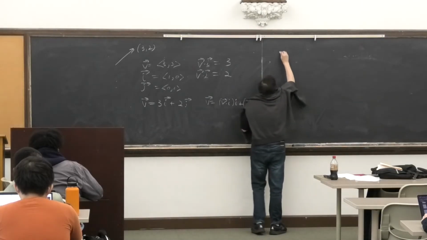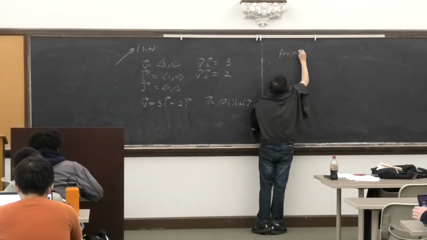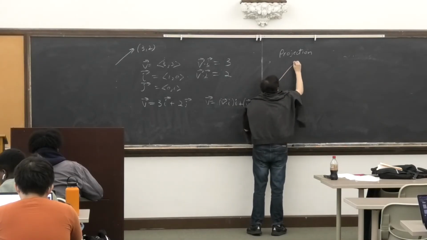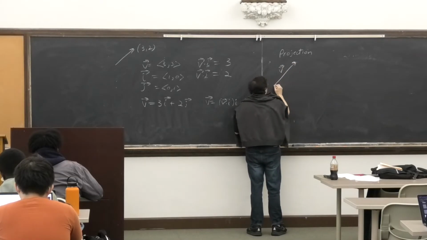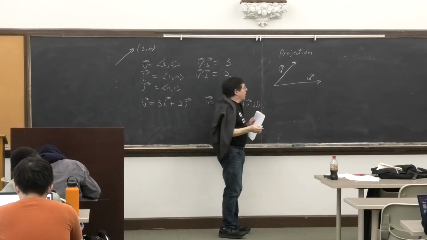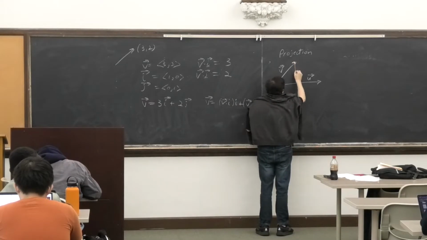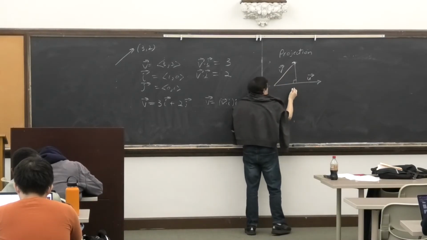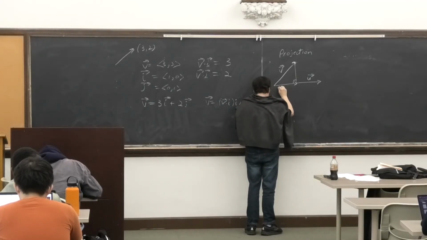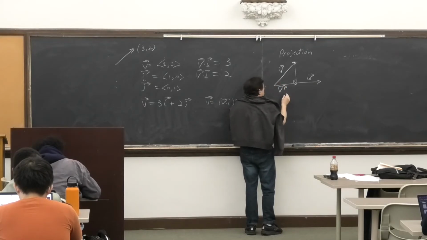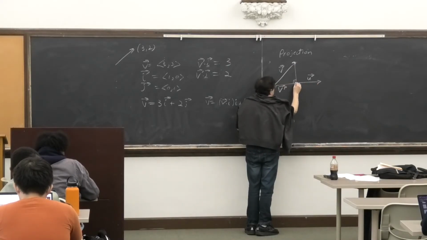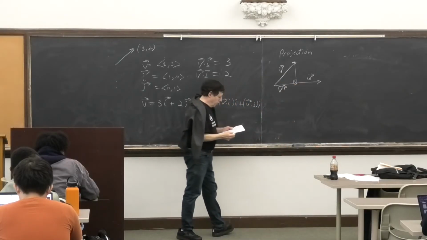Called a projection. So the idea is we have some vector v and some vector u, and we want to drop from v a perpendicular to u, and we want to create a new vector which we're going to call VP, or v projection, which is going to have the direction of u with the length of this segment where the altitude dropped to.